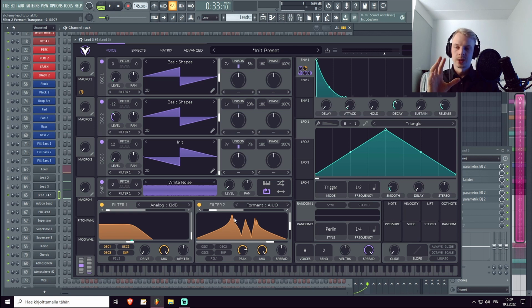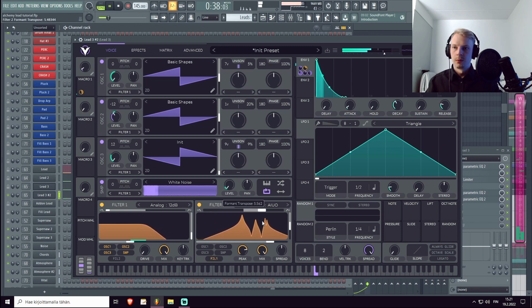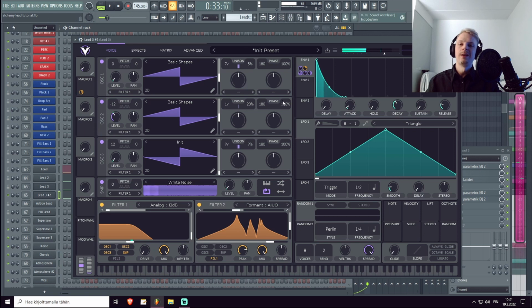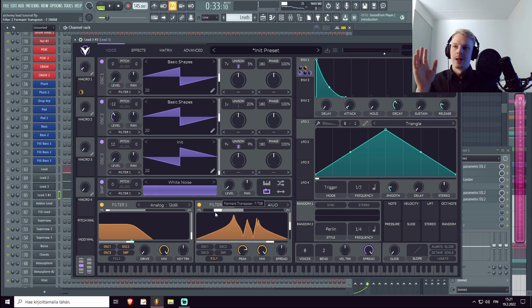This kind of depends on the notes that you are using. You can kind of hear how it gives different tones on the different positions, and that's just totally up to your desired sound and notes used.